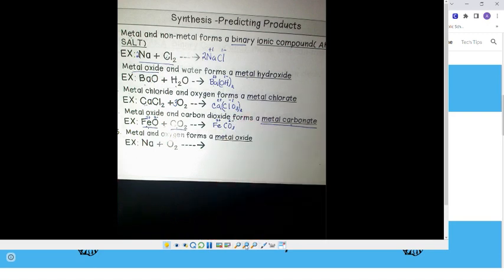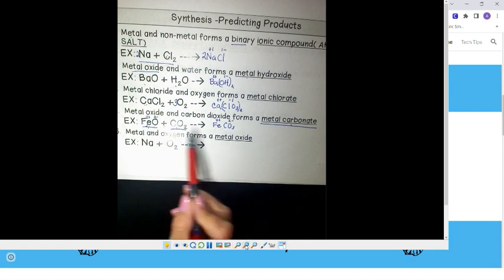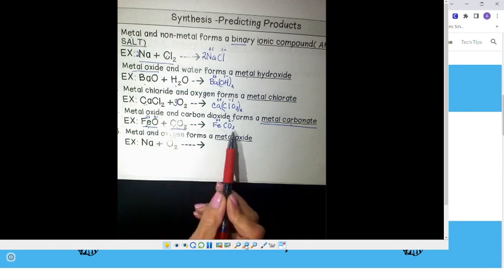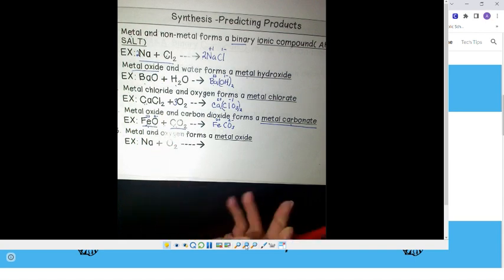So does that compound need any subscripts? No. Now let's see if it has to be balanced though. So we have 1 iron and 1 iron. We have 1 carbon and 1 carbon. We have 3 oxygen, and we have 2 + 1 is 3. So it doesn't need to be balanced.